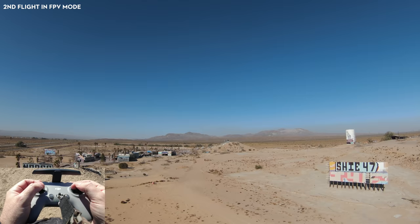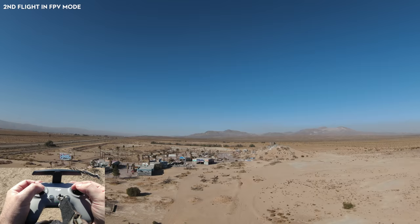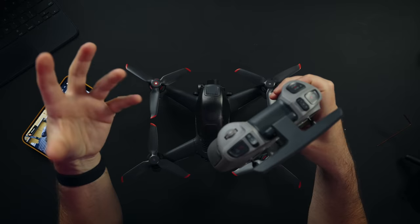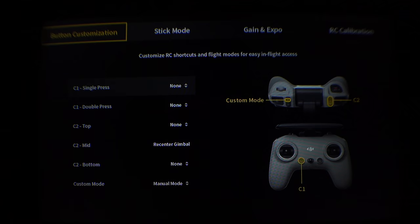Oh, it's not doing it. Wait, this is not like in the simulator. It's not letting me do that thing. There must be a setting somewhere. In order to fly in FPV mode, you have to set the FPV mode, the manual mode, to the selection here. Normally, if you switch this, it doesn't switch to the FPV mode for your security.